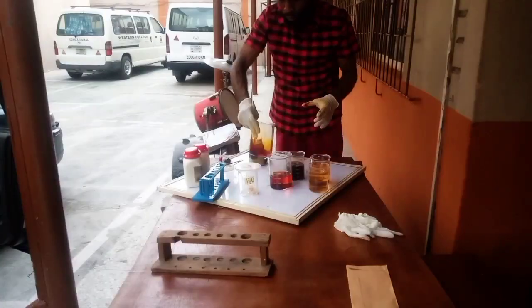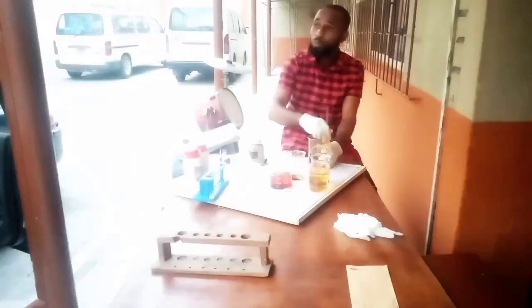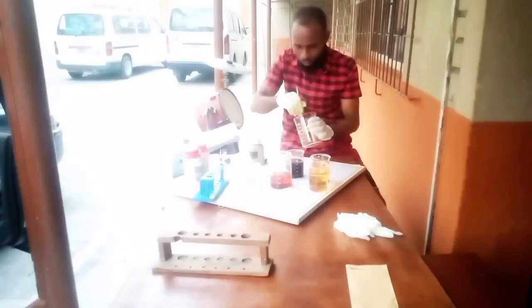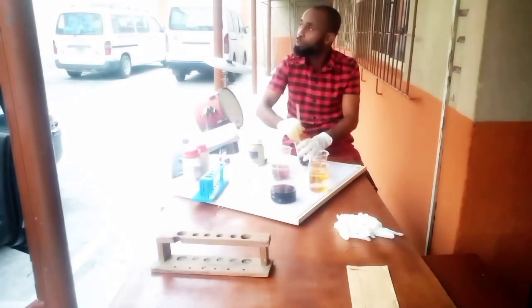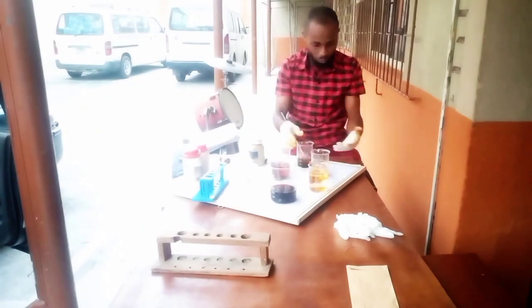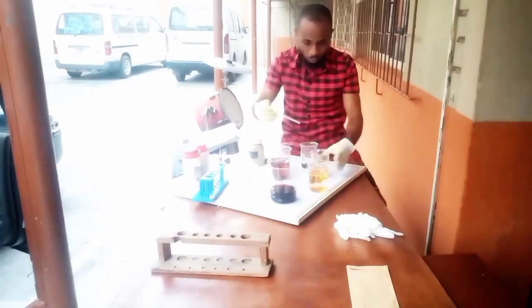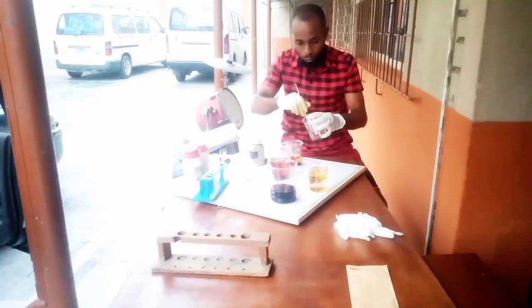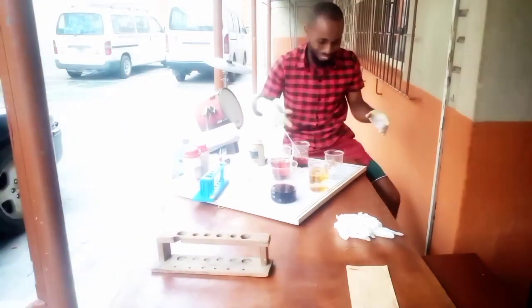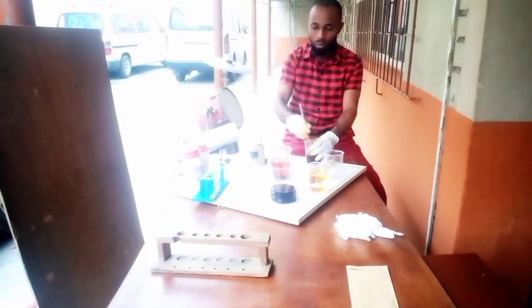Just know that what I'm doing here is just to grind this. I first of all dissolve most of them with water before I move over to use my potassium iodide. The potassium iodide you are seeing here, there was actually some problem. Rain was falling, therefore I needed to move from one place to another in order to prepare this properly. I started adding my potassium iodide gradually, small by small.